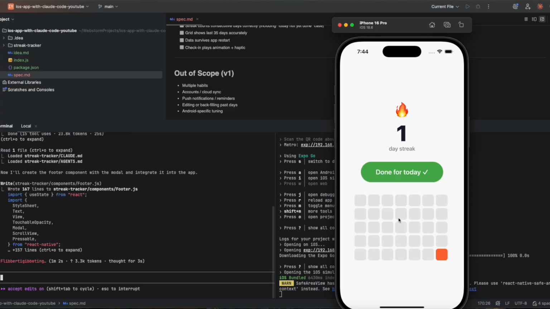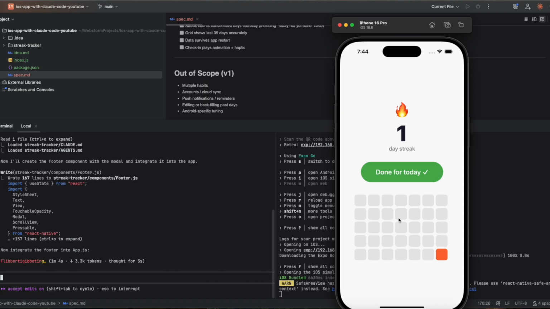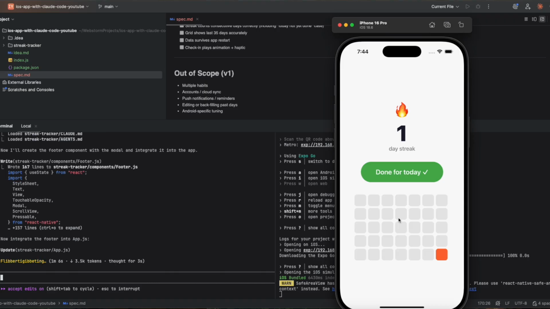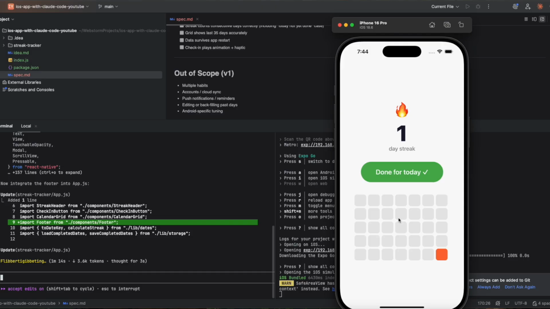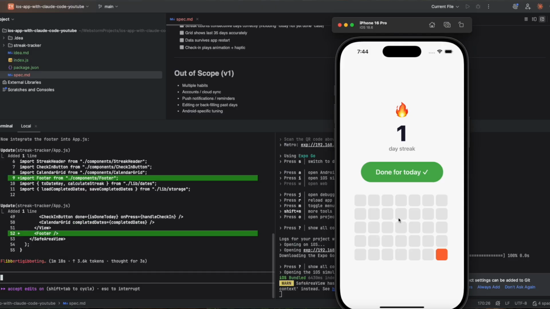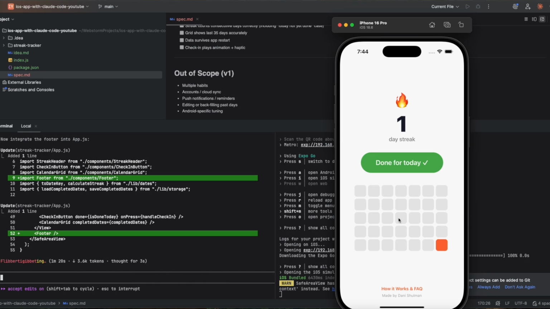So Claude is essentially figuring out which files to work on, what the context is of the app, and it's adding a new footer file, and in that footer we'll have the additional things.